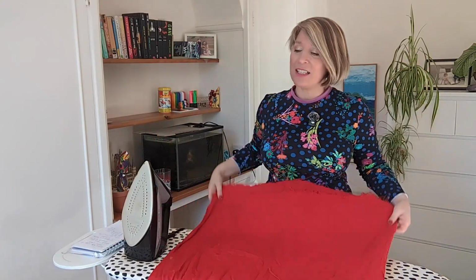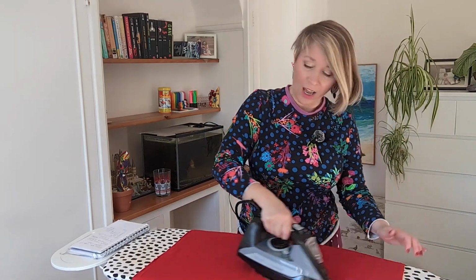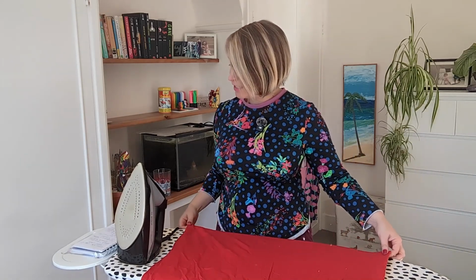The ironing board is out. There is a big stack of fabric and it's time to have one of our ironing board chats. So for tip number 1, I don't think you're going to expect this or some of the other tips. My first tip is using variegated thread.